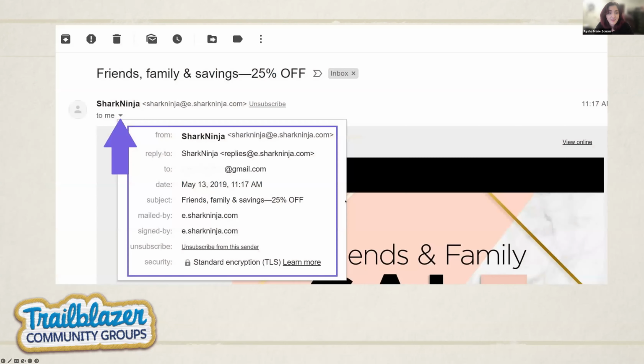Here's a quick example. This is the from, and this is the reply-to. I'm generally not a person that does the reply-to. Some people do though, so that's how they've likely set up their reply mail management. And that's something to remember next. So you have the date of when it was sent, the subject line, and all the other things that we have there. And then you can unsubscribe. But that's on the top end of when you look at it as a user.